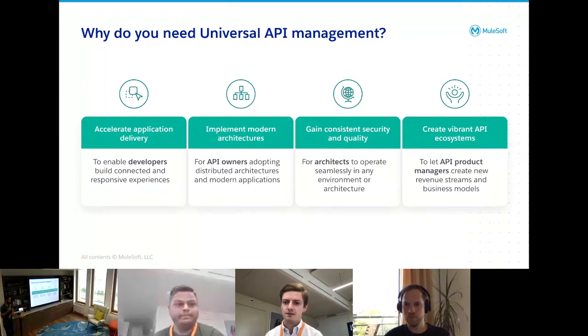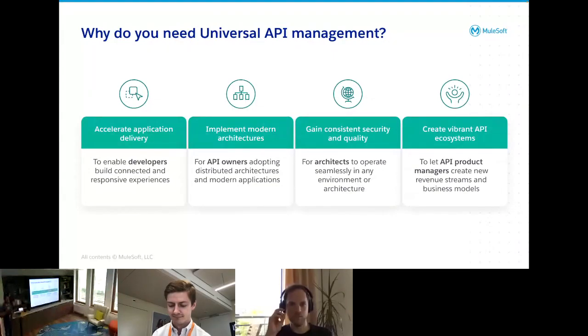When it comes to API owners who are building modern architecture, let's take into account different architectural patterns. A certain team could use a certain architectural pattern like EDA, another team could use an architectural pattern like API-led connectivity, some can use message-based, some can use REST-based, some can use synchronous, asynchronous, you name it. In any different kind of pattern, and it also depends on where we are hosting our services. So each hosted environment might differ. Like we can host our services or APIs on-prem, in cloud, in different VMs, or in a containerized environment. So implementing modern architectures for these APIs in these kinds of environments becomes essential. And universal API management is here to solve that problem, or provide that opportunity, for building your modern architectures.